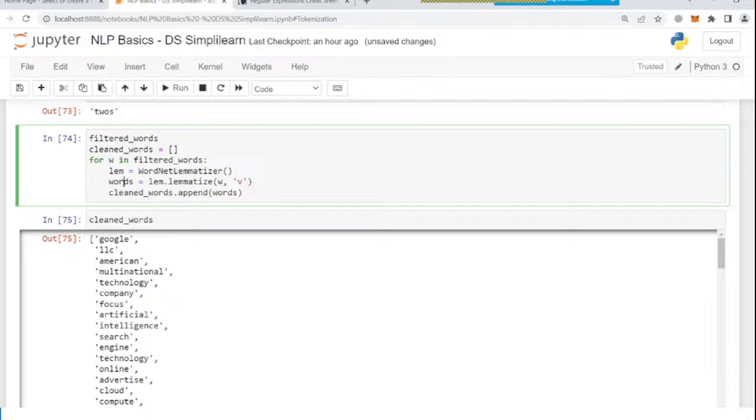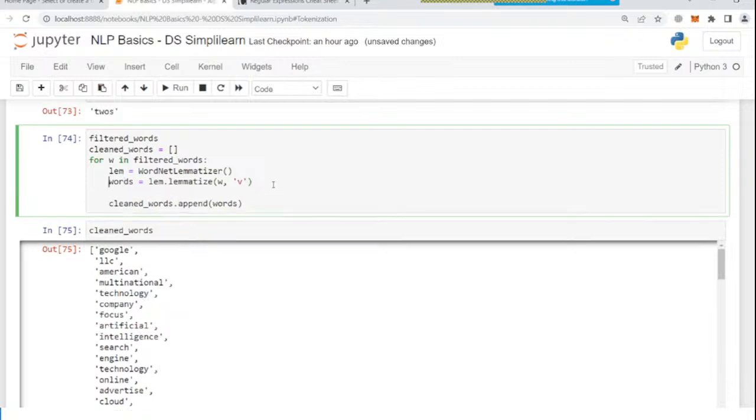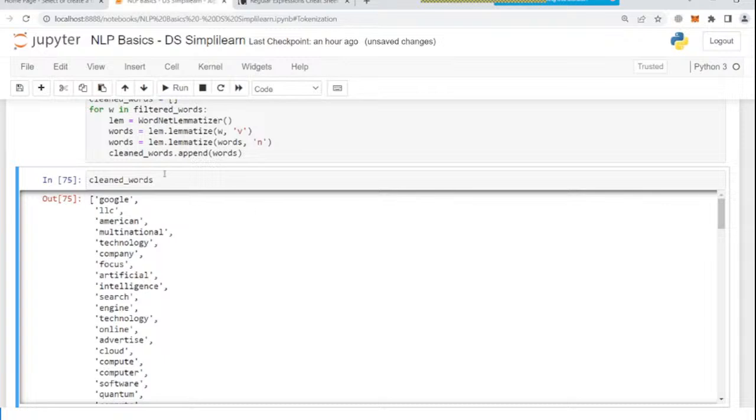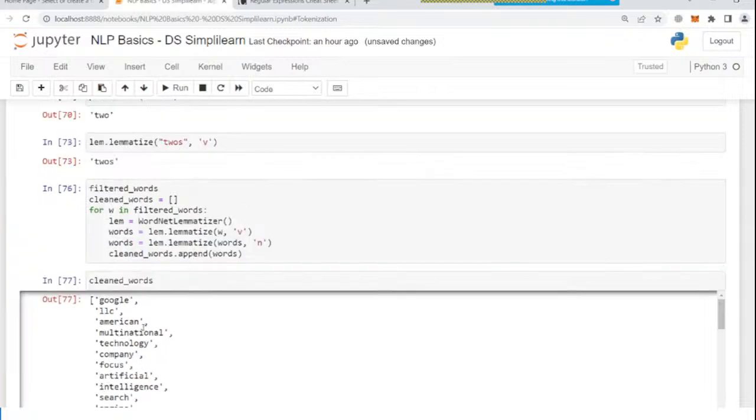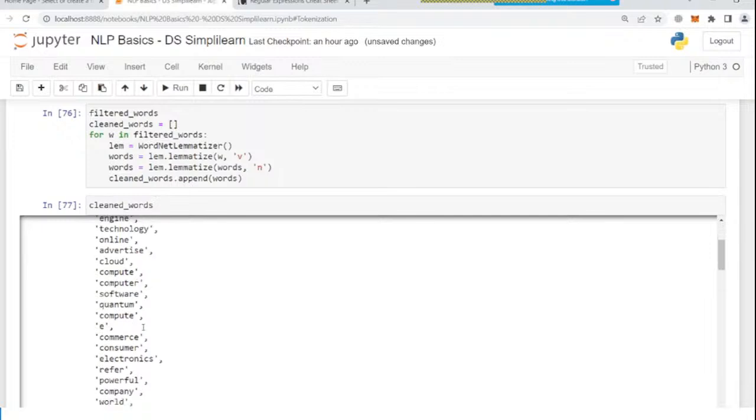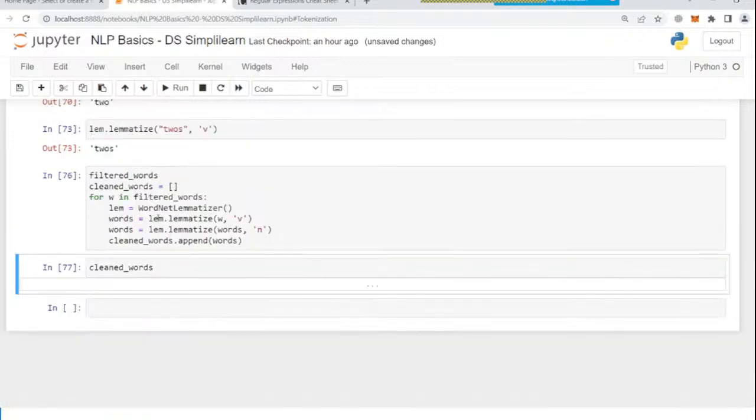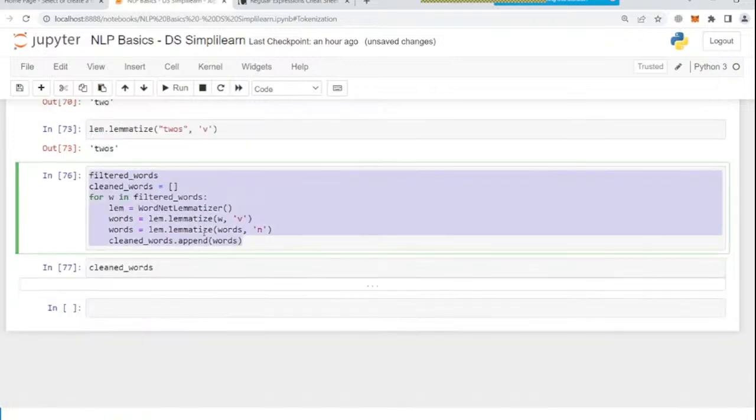Suppose you wanted to go through both processes, the noun as well as the verb. Then in that case, you have to write it like this, and then you will have cleaner words. First it will go through the verb and then it will go through the noun part.